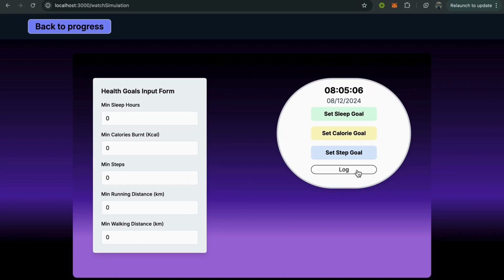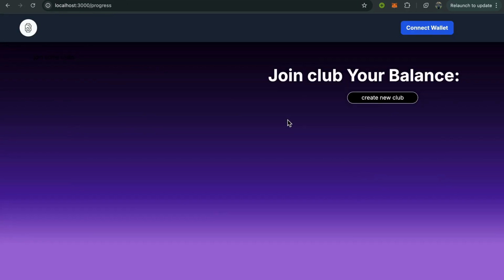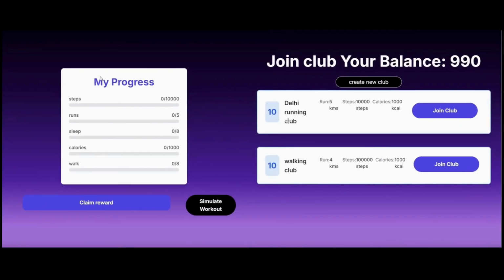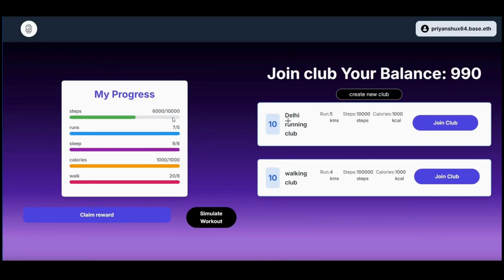When we click on log, the transaction happens again and data is stored on chain about the health goal model that we have created in the smart contract. And our progress gets updated.